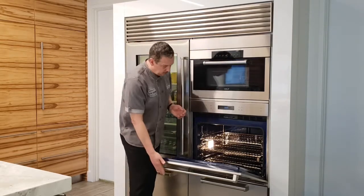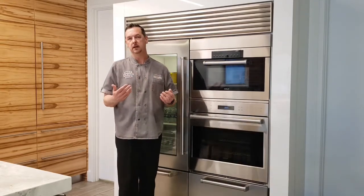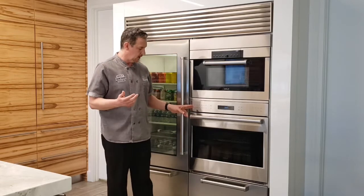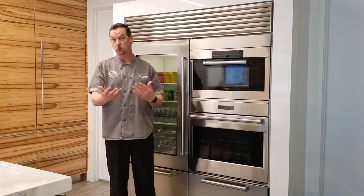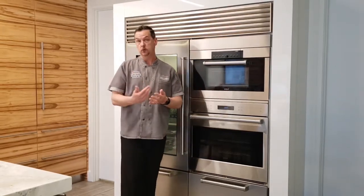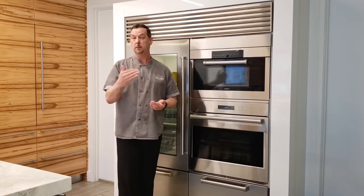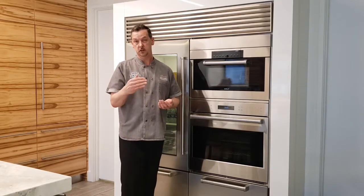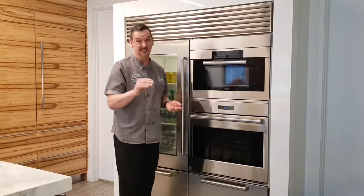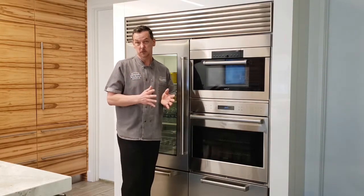Okay? Now, if we're talking about trying to time out when we want something done, it's really important to also focus on when we're using a convection setting like convection roast. We need to drop the temperature from an original recipe. Say something called for roasting at 400 degrees. If we're going to do it on convection roast, we're going to drop it to 375. The reason why is this oven's going to be so much more efficient at achieving that doneness, and it's actually going to get done in about 25% shorter cook time as well.